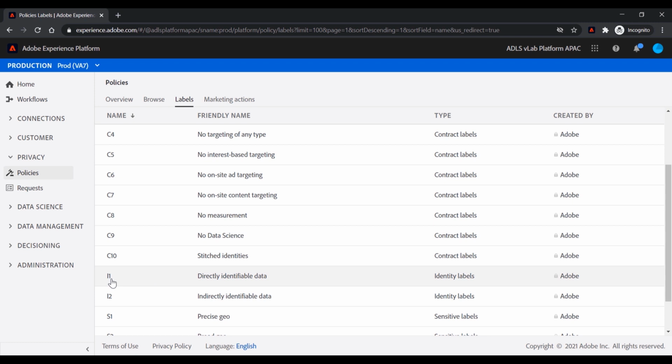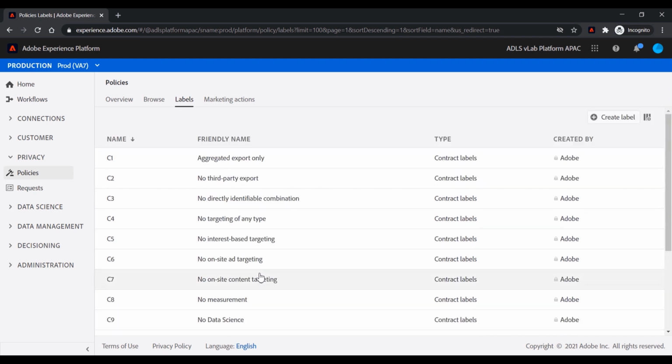Come down here a little bit, I1, directly identifiable data. So one of the things that we have is the system of labels that are used to say what different types of data can be used for what and by whom. And so this is where that gets set up.